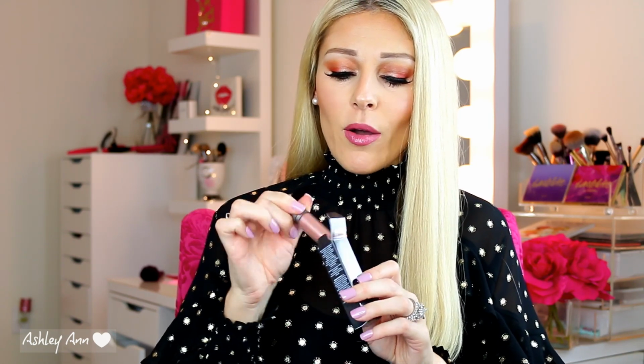You could put this on the tops of your cheek, but you have to go really lightly. But yeah, Cover FX, I want to say XF, I don't know why. Cover FX is definitely a high-end brand. I'm pretty sure this was supposed to be in my Ipsy Plus, but I'm shocked because I haven't seen a high-end brand, a brand known as prestigious and sold in Sephora and Ulta, make its way to a plus in a really long time. So really excited about this. I will definitely be trying this out very soon. Definitely a really pretty shade.